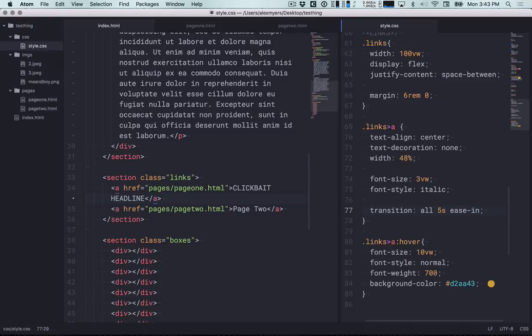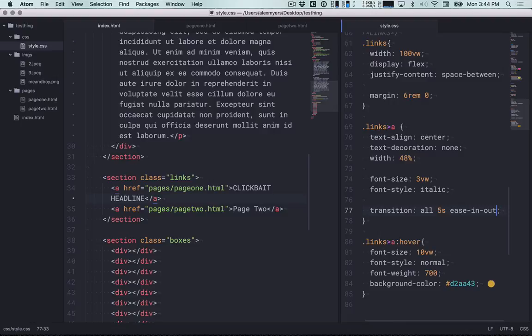The easing we'll talk about more on Wednesday when we do CSS animation. But for now, easing just controls how fast the change appears to happen. Ease in out is slow at the beginning, normal speed in the middle, and slow at the end. So it's easing in, going normal, easing out.